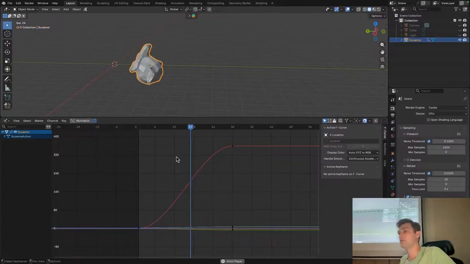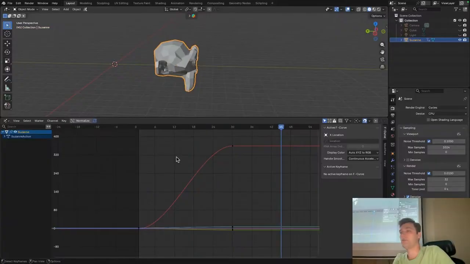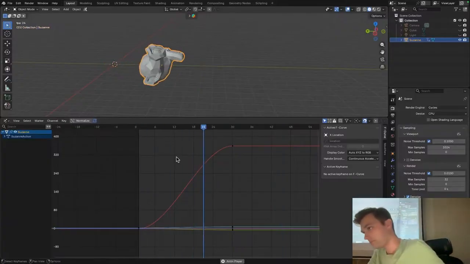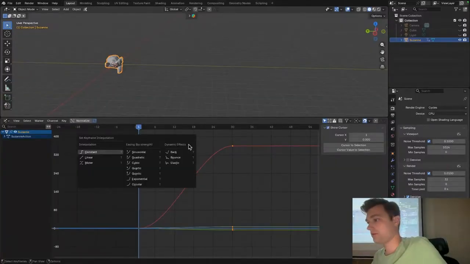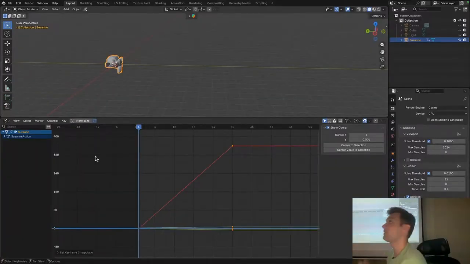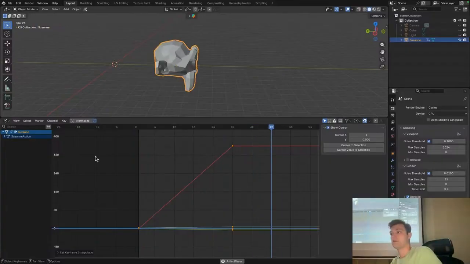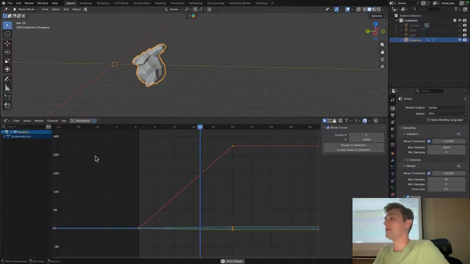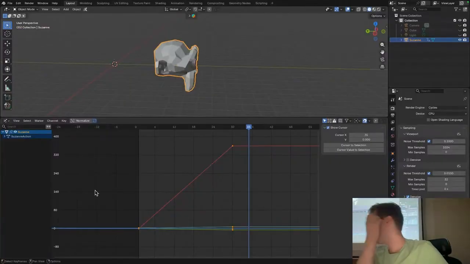So if we watch this, it starts off slow, speeds up in the middle, that steep slope, and then slows down to a stop. If I were to change this to that linear interpolation I was talking about, you'll see the graph changes and it's just a straight line. So there's no easing in and easing out of it. She just moves at the same speed the whole time. So again, this is good for things that start and stop moving pretty abruptly.